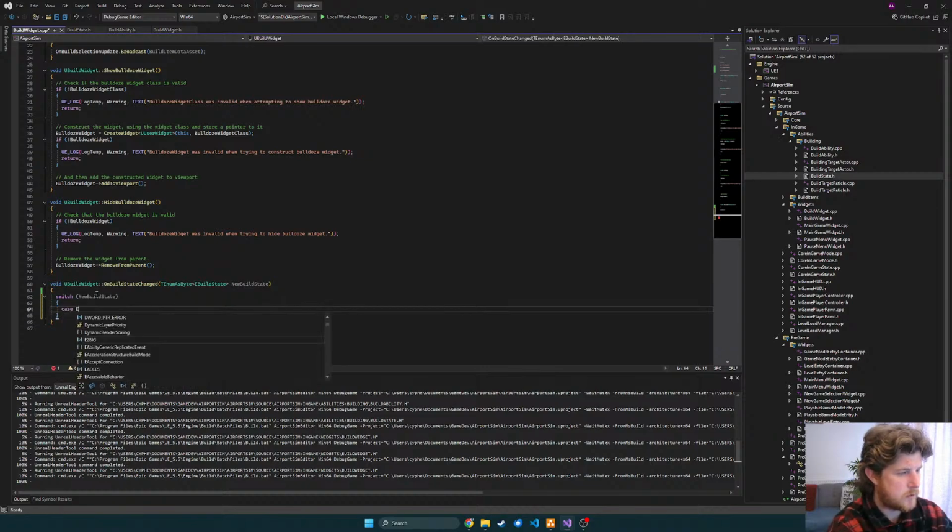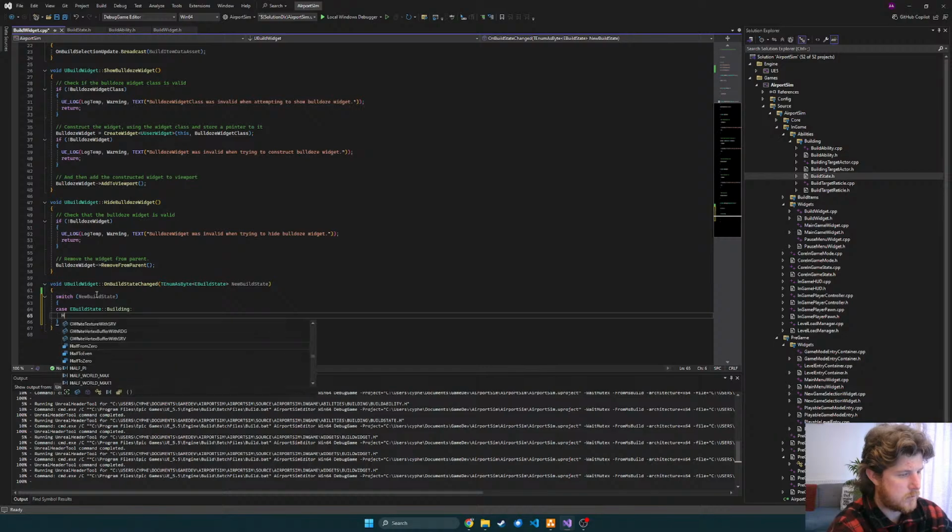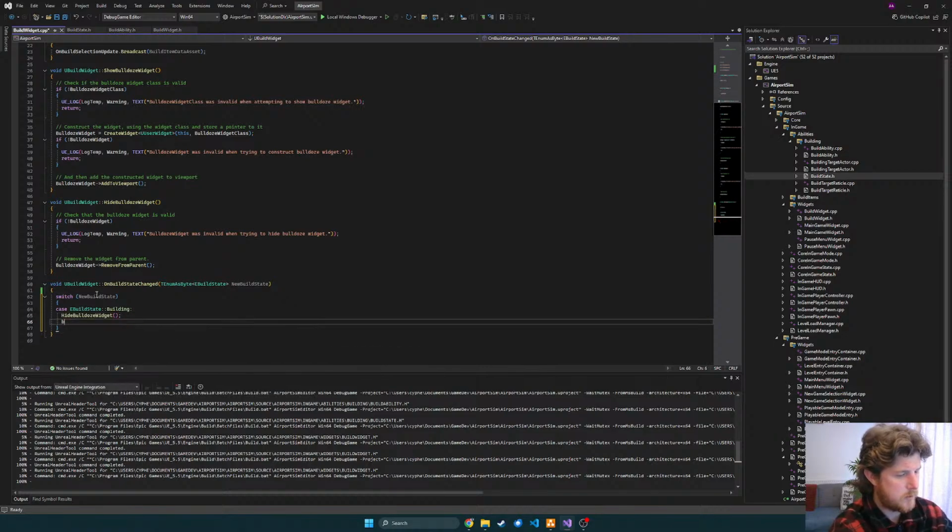This build state, building, load those widget. Okay, right. Case E build state. What is?